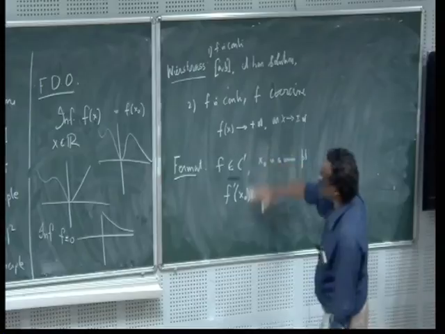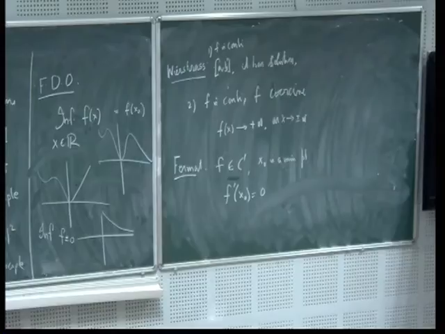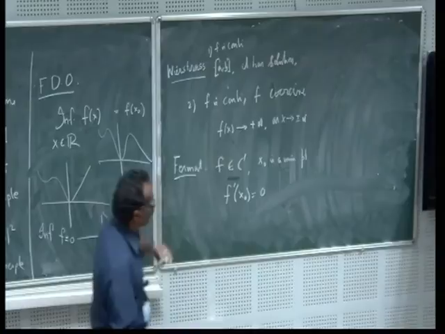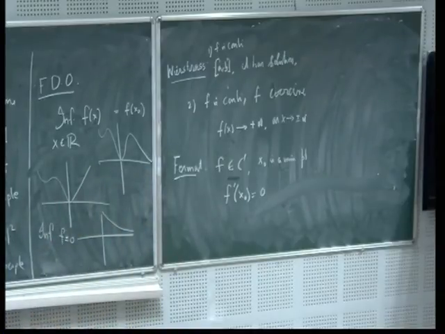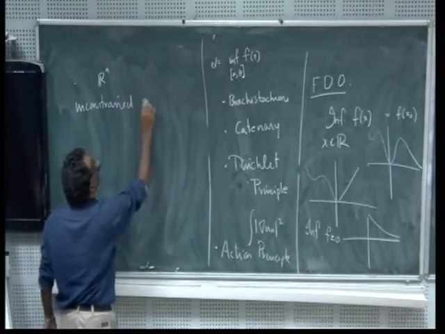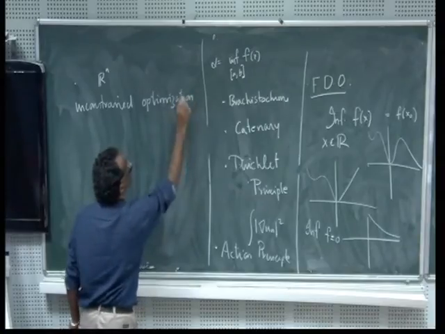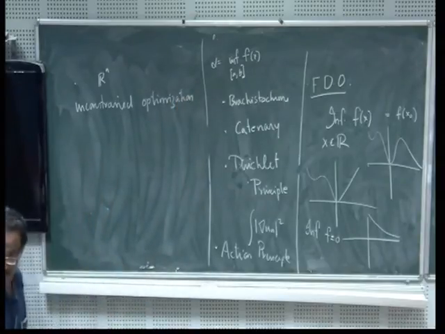So you want to do this kind of thing for a more general setup. That's what calculus of variations is doing. But you know that even in R or Rn, things are difficult. It's not that easy even for R if you don't have the right theorems and assumptions. This can be generalized even more to Rn. So you have unconstrained optimization, and you are looking for optimality conditions in unconstrained optimization.